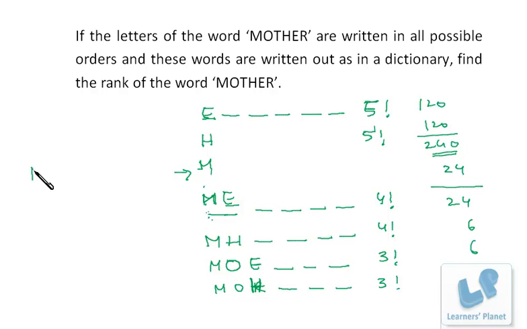Then next is M, O, T according to dictionary. Then after M, O, T, in the dictionary the next set of letters will be E, then H and then R. After it, it's one more over here. After it, M, O, T, H, E and R. So this is what the MOTHER.